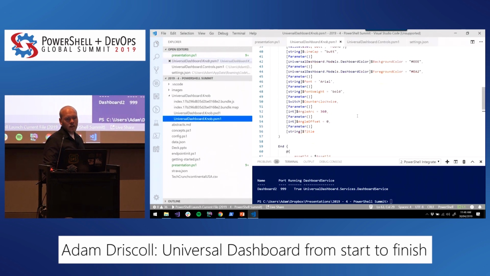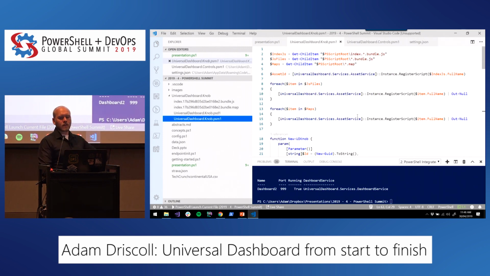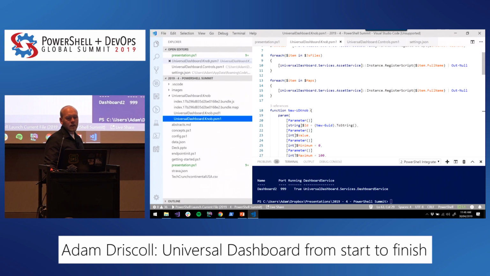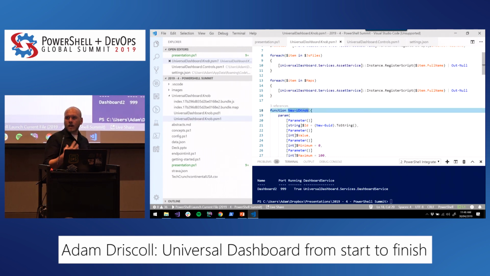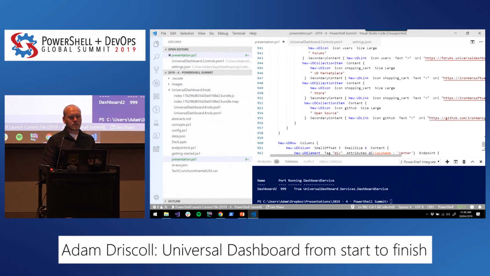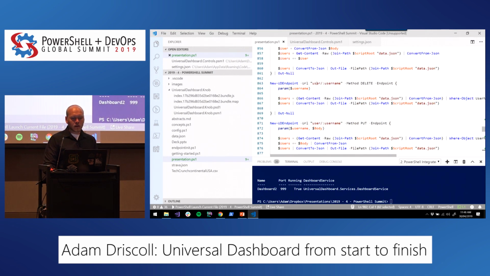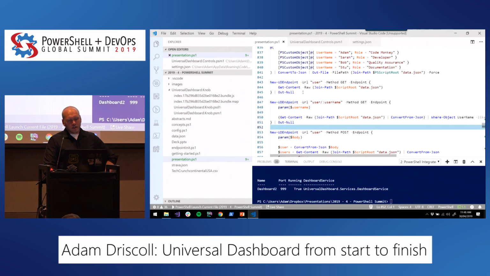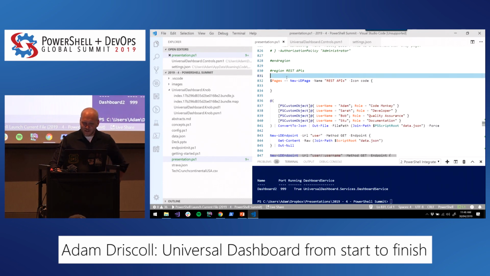If you look in here, it does some registration stuff with UD to register that script, and then it exposes New-UDKnob as a function that you can call inside PowerShell. That means the Universal Dashboard ecosystem is extensible. I was hoping I'd wake up tomorrow and there'd be a bunch of cool controls that people built, but it still hasn't happened yet for some reason.